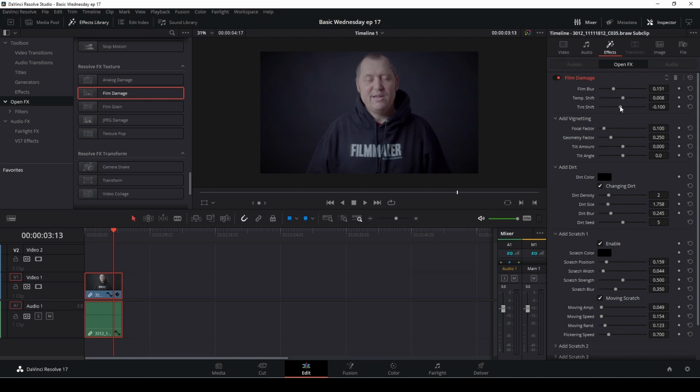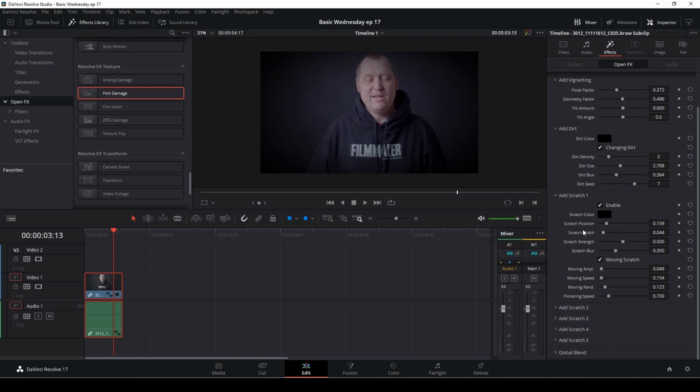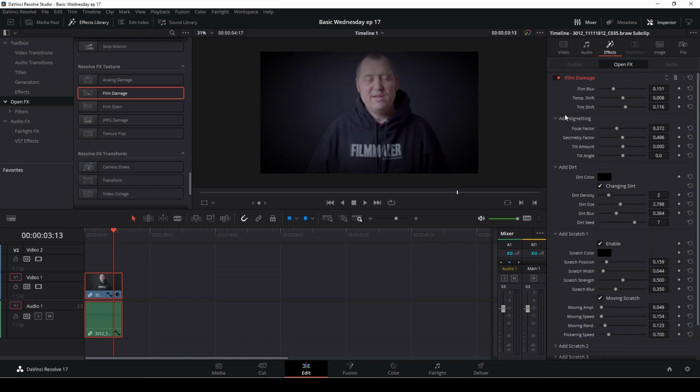We can change the tint, and we can add a vignette if we want to, and change all these very fun parameters. And we can also change the dirt size. We can actually make this the way we want it, change the color of the dirt and stuff like that. We can add scratches and all of these things. And it is a pretty powerful little thing if you want to make your footage look old pretty fast.